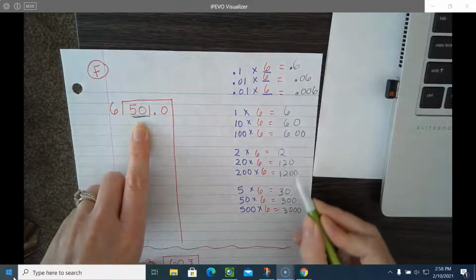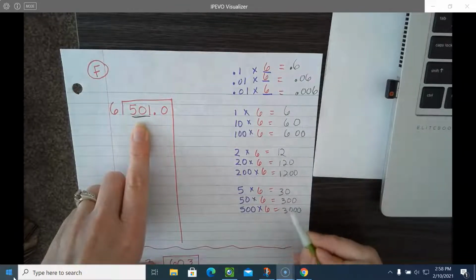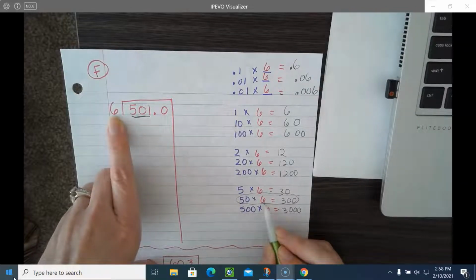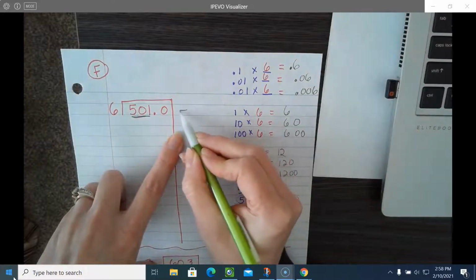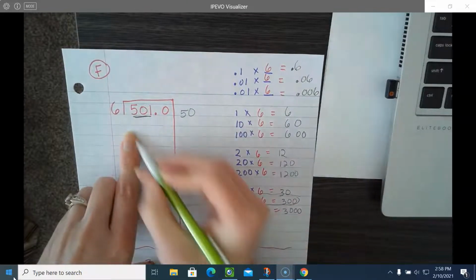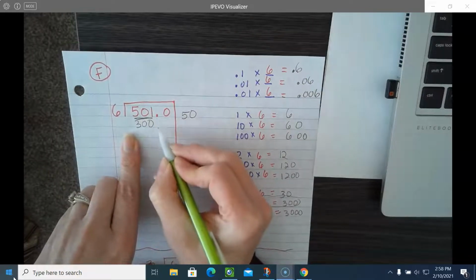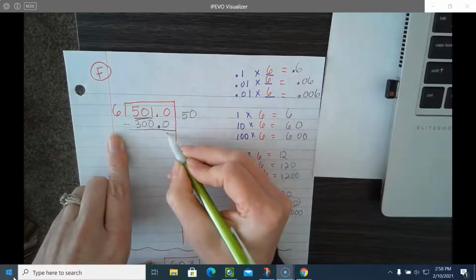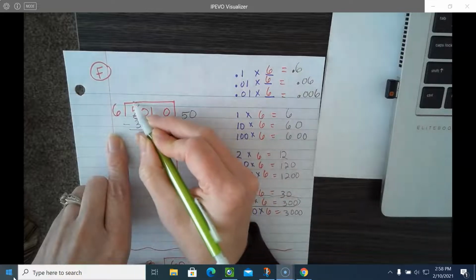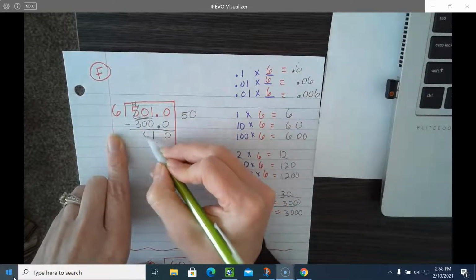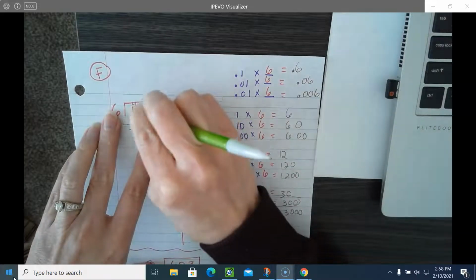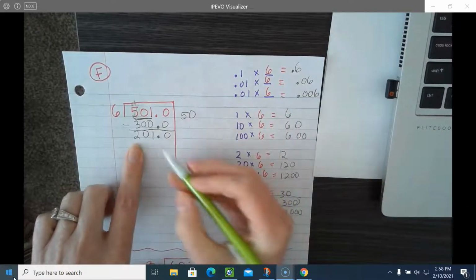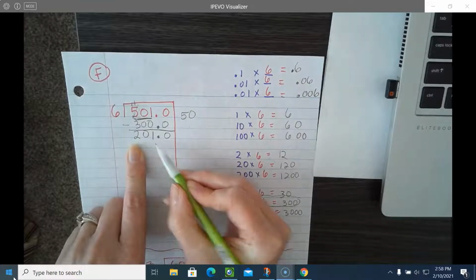So in looking at the numbers that are here, 600 is too big. Here's a 300. So this is the one that I'm going to be using. So the 6 is already there. The 50 is going to go outside of my bracket. And then the 300 goes underneath here. And remember, since I have that decimal there, I'm going to put that decimal and a 0 behind. And then I'm going to subtract. Oops, I'm going to subtract. Oh, sorry. Silly me. 5 take away 3, that's 2. And then I have to drop my decimal down. Now I'm looking for a number that is 201 or less.